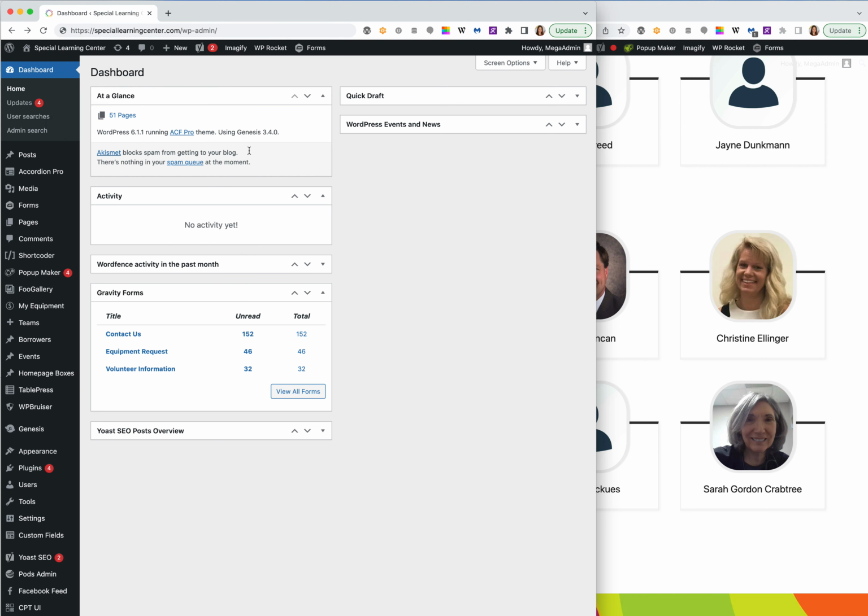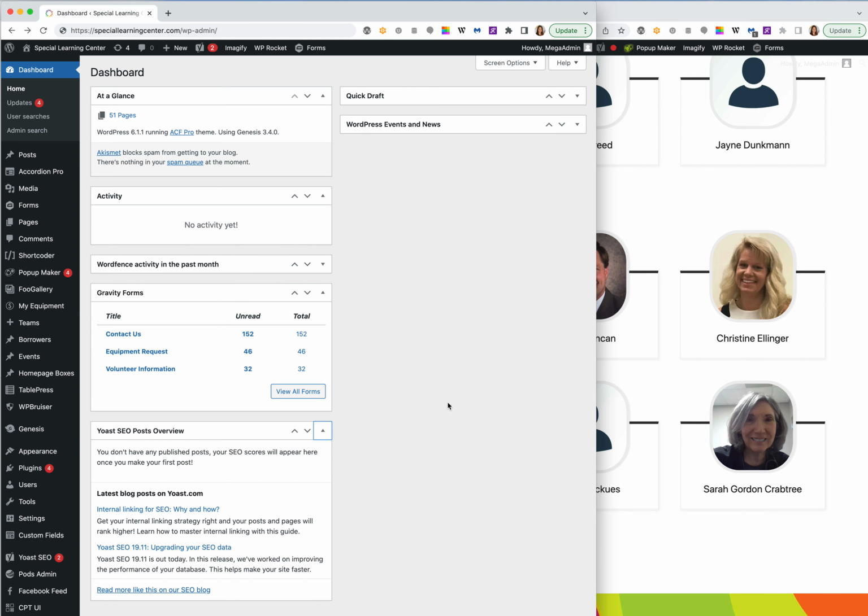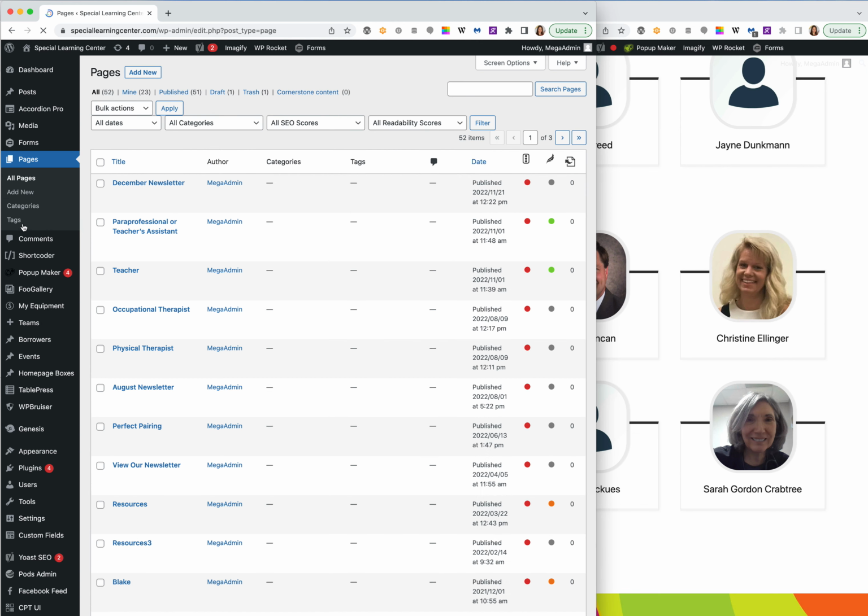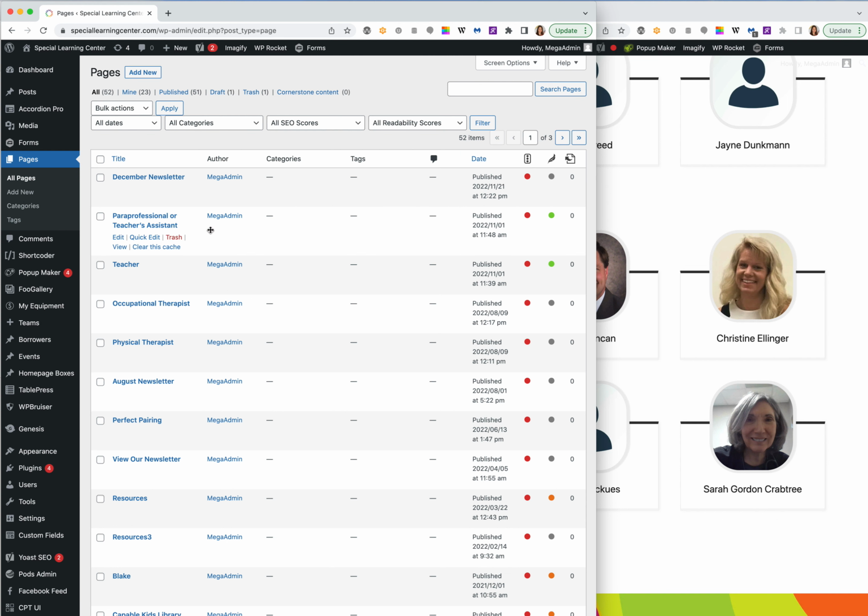That will log you into this basic dashboard right here. Not a lot of info on here right now, shows some forms and things. It can show additional things if we plug those in. The main place that you'll be editing is here under pages. That's all the pages on the website, and there are quite a few, so sometimes it's easier just to go up here in the upper right, and let's type in homepage, for instance. And you can take a look at that.